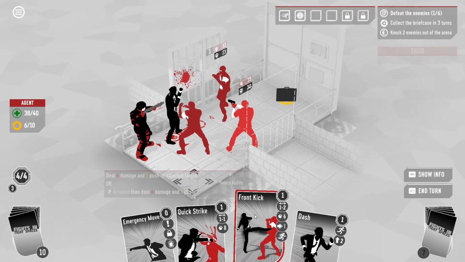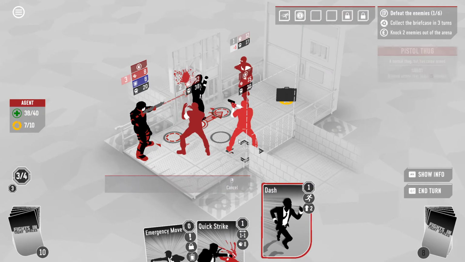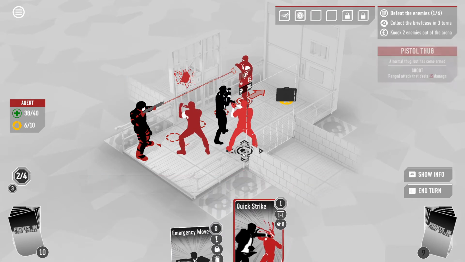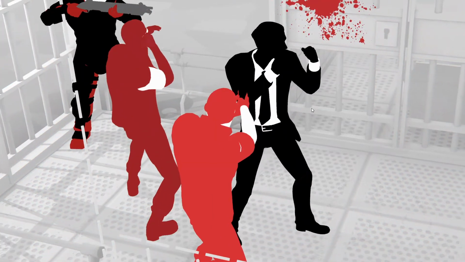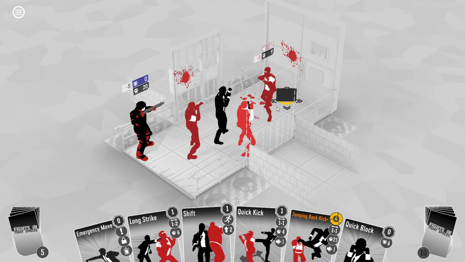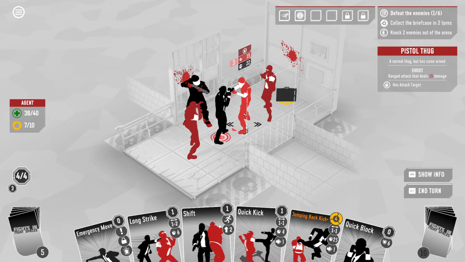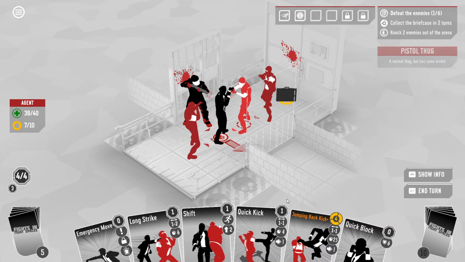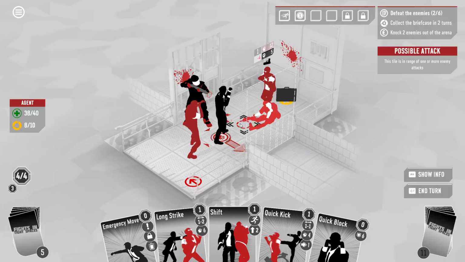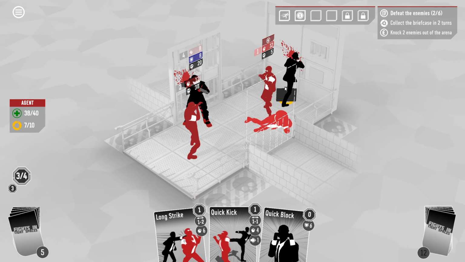So push him back with the front kick. This will advance me. I can dash here if I want. I mean, I guess I can save my emergency move. May as well. I'm not in danger of getting hit right now. This is kind of annoying. So we'll use the jumping back kick to take this guy out. Emergency move to get here, and then shift through this guy. And we got the briefcase.